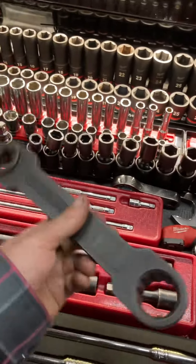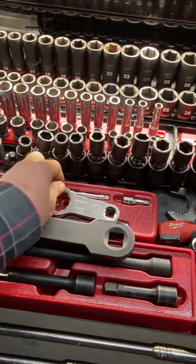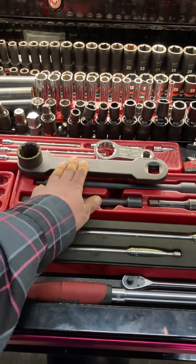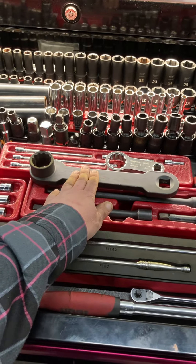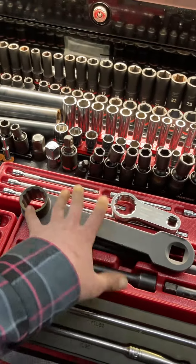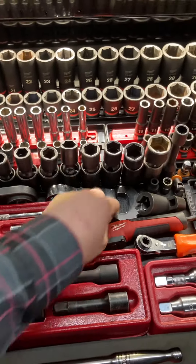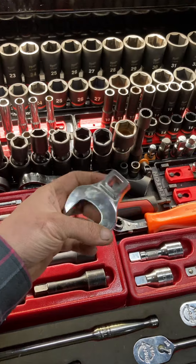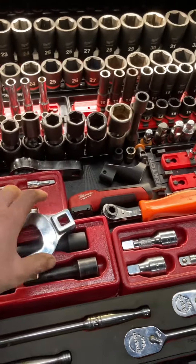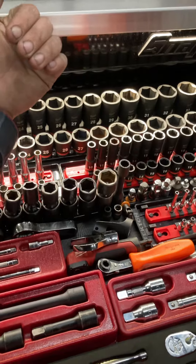I don't exactly know what to call this — it's a big torque adapter. Here's the Snap-On torque adapter. These are both 30mm. I'm almost positive this is a Detroit part, but I've used it for the caliper mounting bolts on the Freightliners and on the trailers we have with air disc brakes. Depending on the restrictions, I have both of them. Then there's a 34mm crow's foot from Snap-On — I needed it in the moment, used it a whopping two times in the last year, but it works for a steering box.